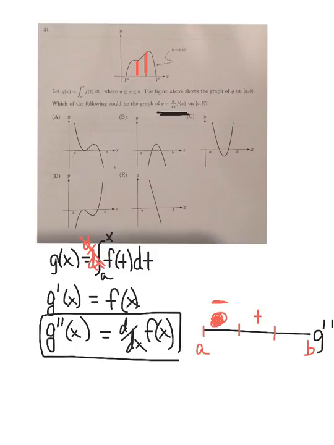So let me just go back. Here the picture's concave down. Then here I'm concave up till I get to the second point here. And then I'm concave down again. Okay? So then that's going to be negative, positive, negative. So we're looking for a graph of the second derivative. And basically, if we have a sign chart for the second derivative, and we want a graph for the second derivative, we're just looking at below, above, below. And the one that does that would be choice B.